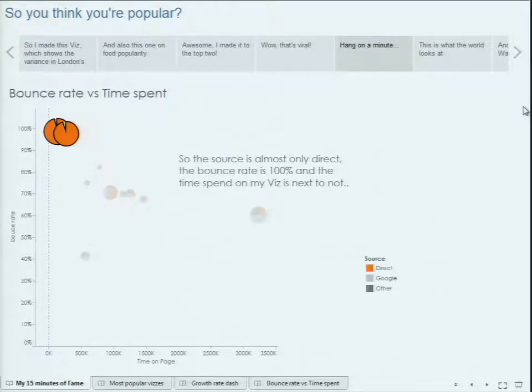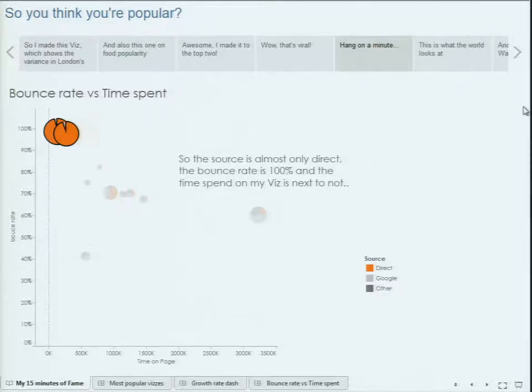Excellent question. So what is a bounce rate? So in this case, it means that when someone hits my viz, they don't look at anything else. They hit it, and then they bounce off. So in most cases, when you go onto Tableau Public, you look at a viz, you look at another viz, you kind of browse around a little, right? That's more typical behavior. So when we look at all the ones in the background, that's more usually what we see in behavior.